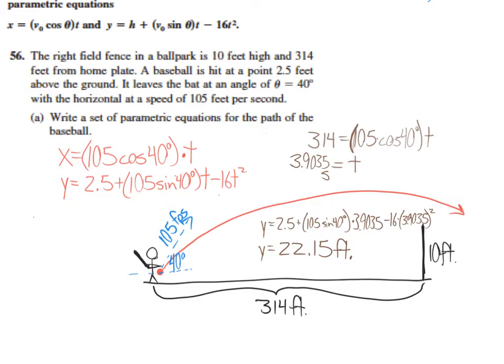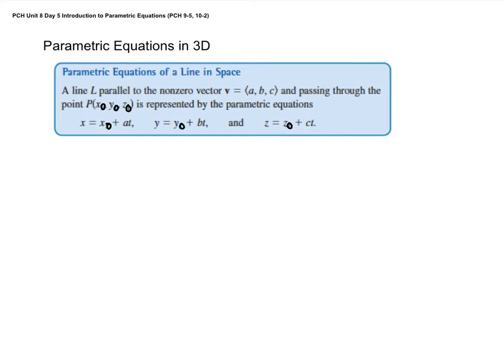Now, before I turn the page, don't look. How do you think we do parametrics in 3 dimensions? Oh, you just add one more variable. You just add one more equation. So instead of x equals and y equals, now we have x, y, z equals as well. That's all there is to it. Like most of the other things we've dealt with, it's just x equals, y equals, z equals. Now we have this third thing.